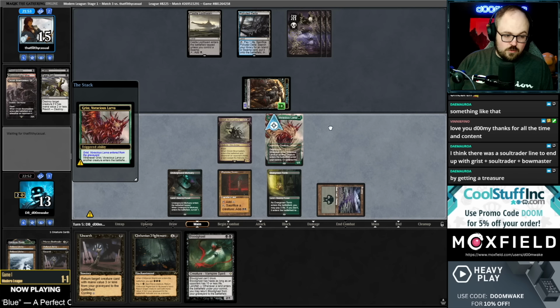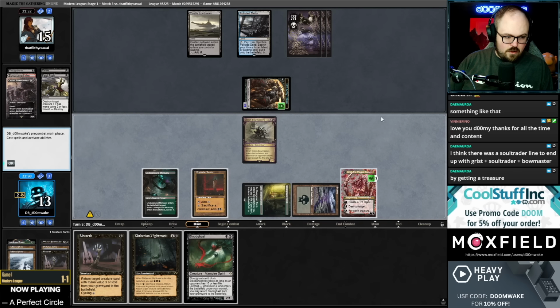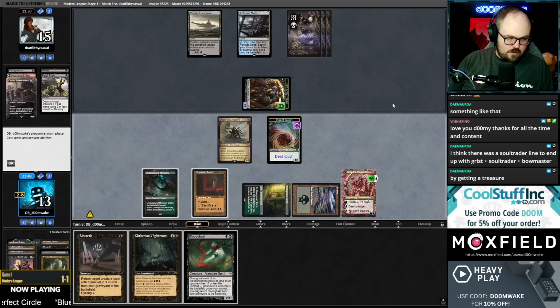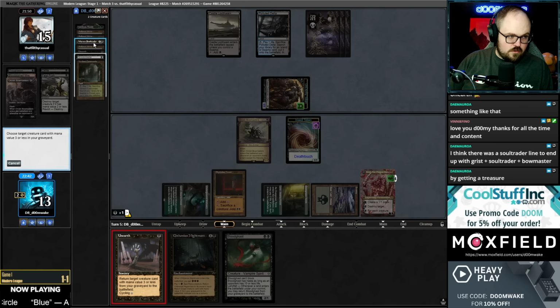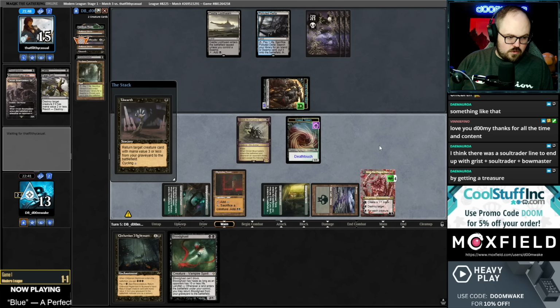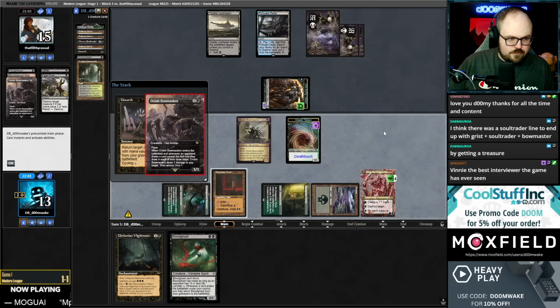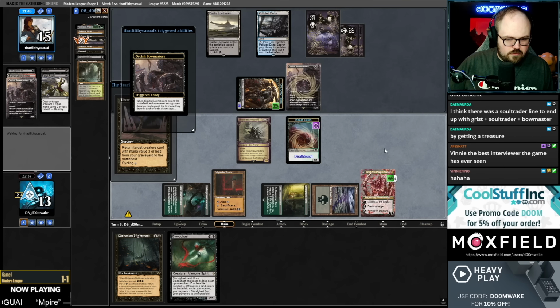I will flip this Grist, whether you like it or not. Oh, I'm flipping. We milled a Gravecrawler, so that is pretty good. So now we do this. They're not dead because we don't have the Marionette dude. Orcish Bowmasters. What are they targeting?